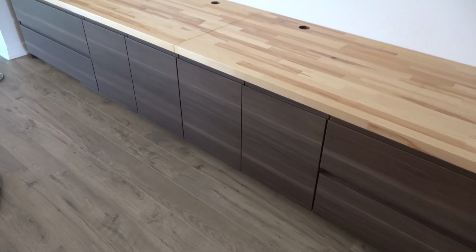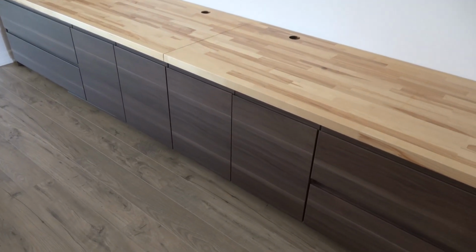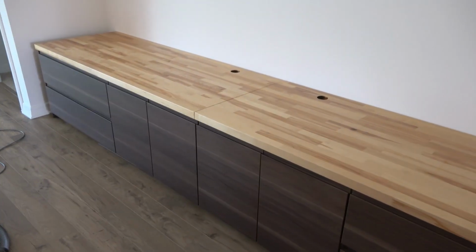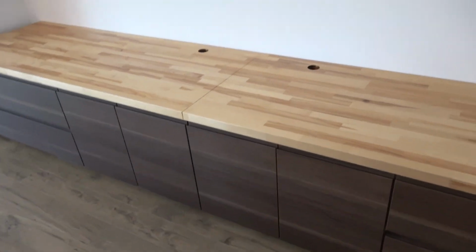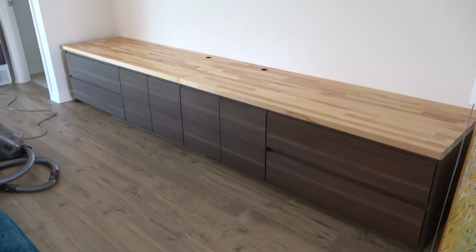individual boxes because I want to be able to pass wires back there, back and forth and everything. So I'll be able to do any of that between any of the components. And then of course I have the 2 holes that I drilled on the top here, and that's pretty much it. So all I have to do is put that trim piece on and then finish this little edge right here, which is a raw edge right there at the end of the butcher block. And we are all set. And that is how you do an IKEA hack for your TV console.